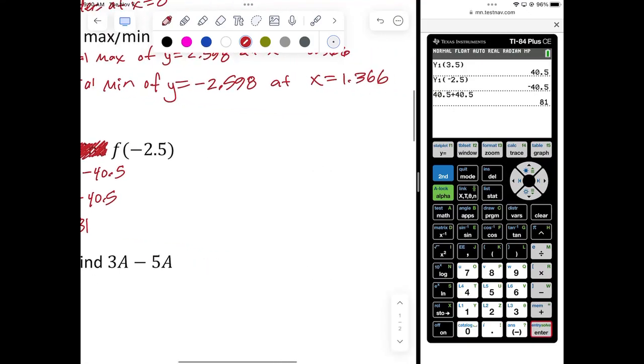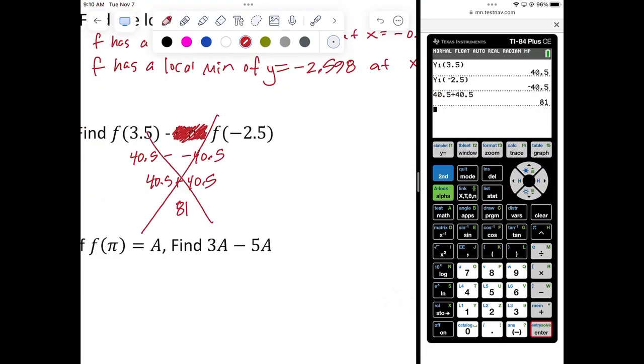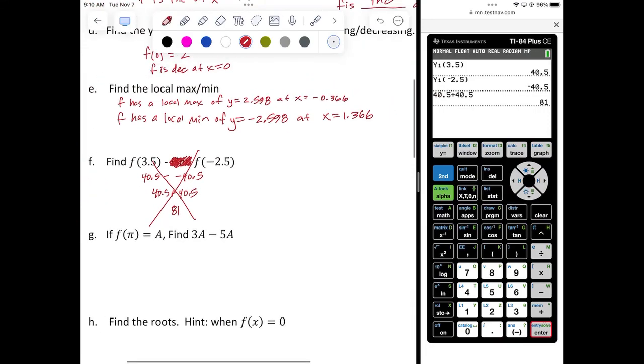I do not want you to do it like that. That's too much writing. And in the event that those values were like decimals that you rounded or truncated, you're not going to get the right answer at the end. It could be off. You could get rounding error. So here's how I want you to do it.